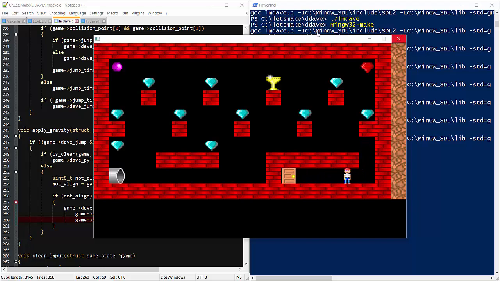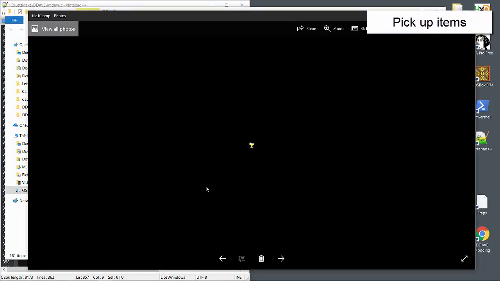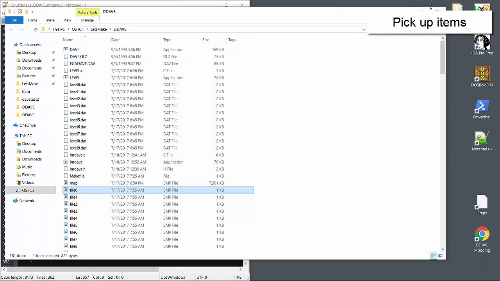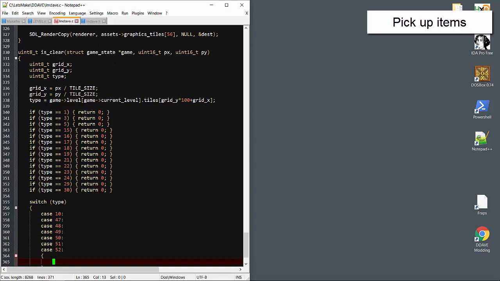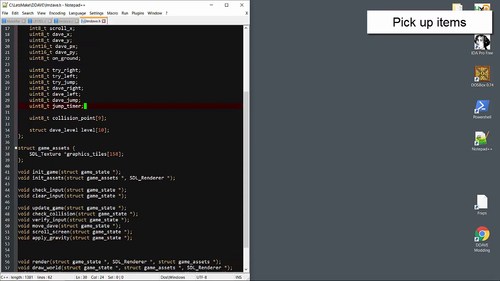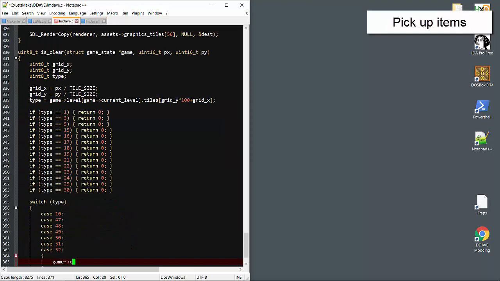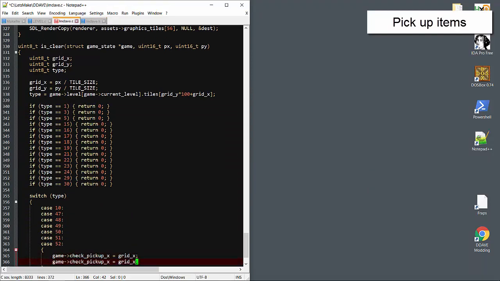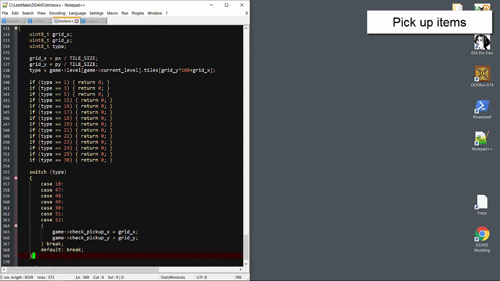Let's handle pickups. So in our isClear routine, we'll check if any of the collision points hit a tile type that matches a pickup. I have those types written down here, so I'll plug those in. So if we do have a hit, then we'll set up a new grid pair variable that will signal the update routine to pick up something at that location. But be aware that if multiple pickups trigger, then only the last one checked will be picked up in that frame. The next one will be detected again in the next frame and should be picked up then. Now there's a small chance that it could be missed if Dave ever happens to move away in the exact same frame. Very unlikely case, but it does exist.